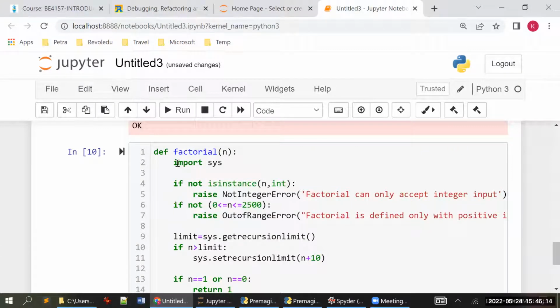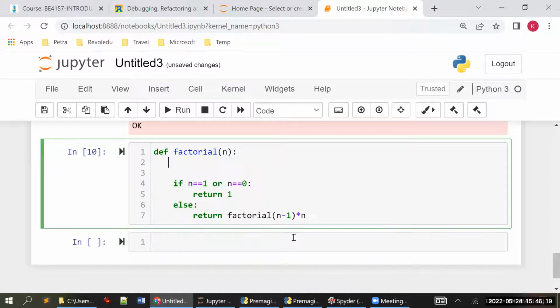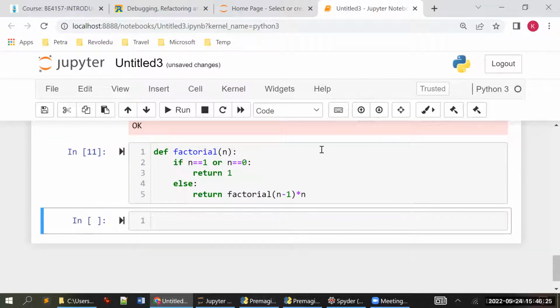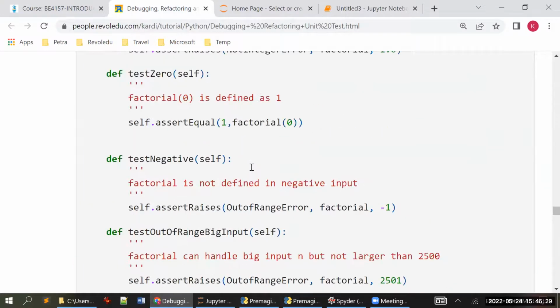Initially, you probably want to define factorial without all of this. The factorial definition is just like this, right? Initially. And then what you will do is test.